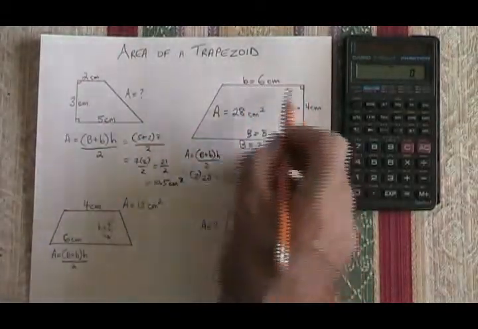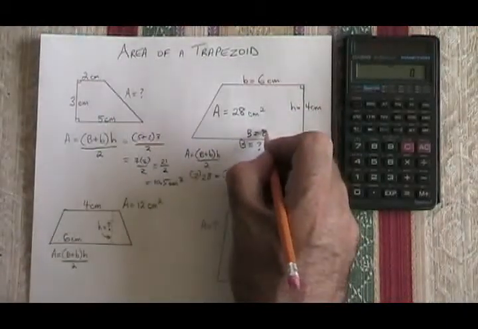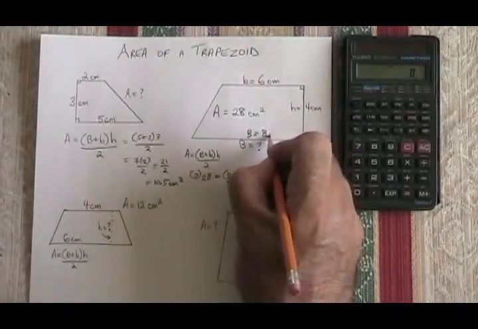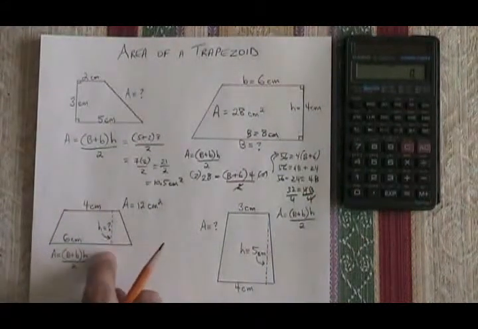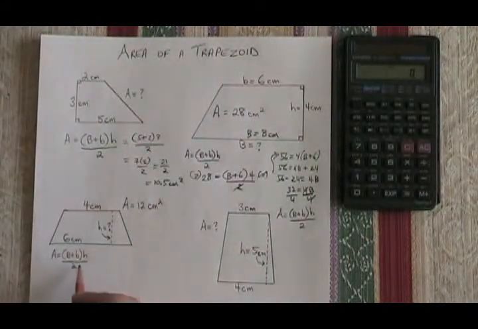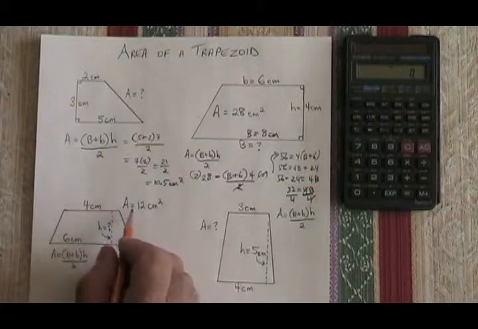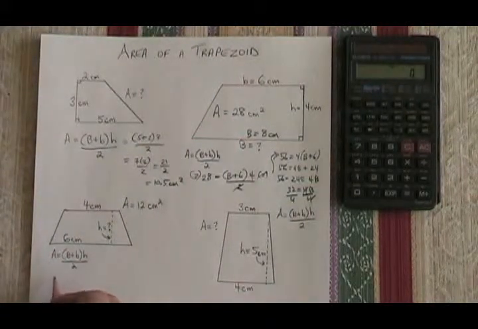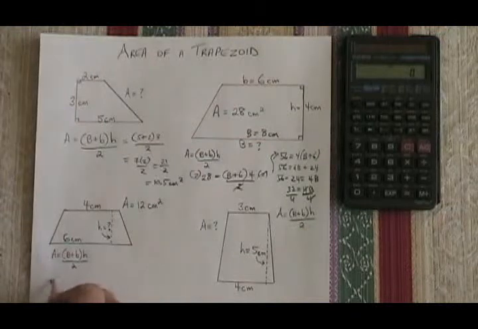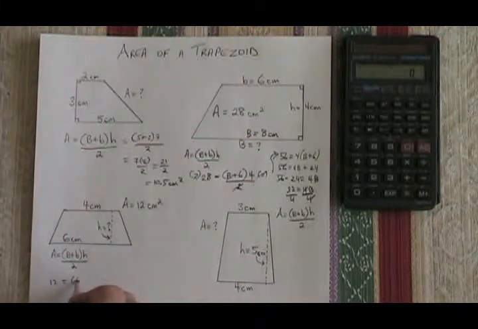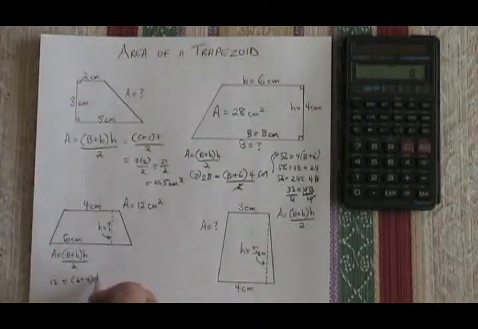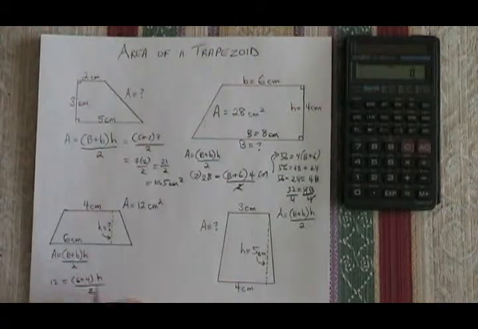The unit of measure was the centimeter and the centimeter squared, so since big B is the distance, it is 8 centimeters. The formula works the same way for an isosceles trapezoid. So I'm going to fill this one in. Again, I'm given the area, so I start by replacing the A with 12. And then the big B and the little b are the 6 and the 4. The h is the unknown, over 2.